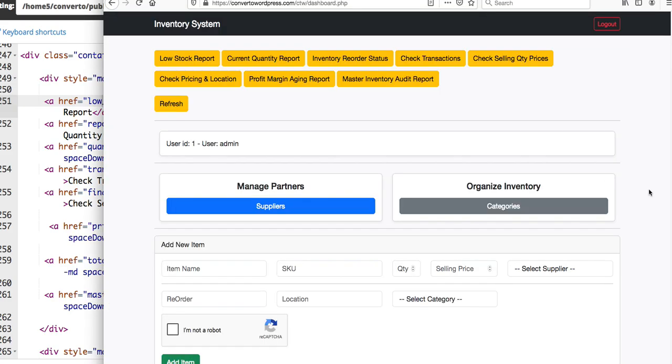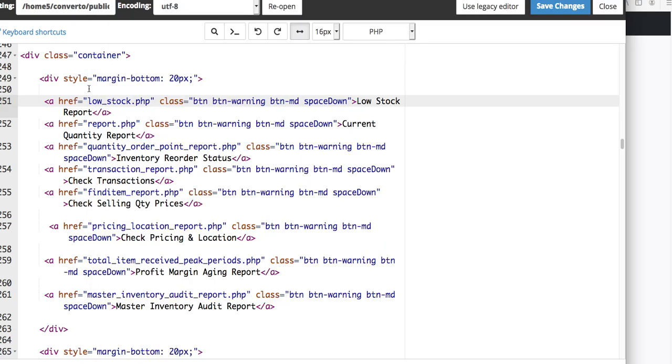Blue would be good, but yellow is good. Yellow is good because at least it's different. It's telling you, hey, click these, but this is different than these buttons. Hey, this is report. So I left it as yellow. We could probably do green. We could probably do blue. Red, maybe not, because I like to use red for danger. Anyway, I'm using low stock.